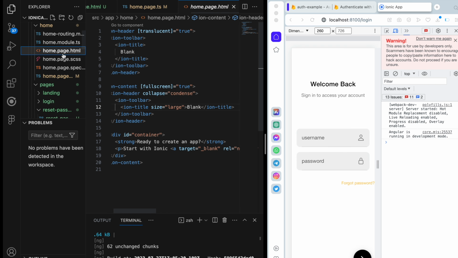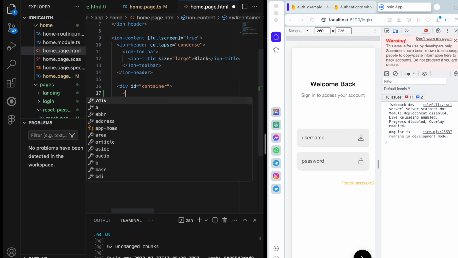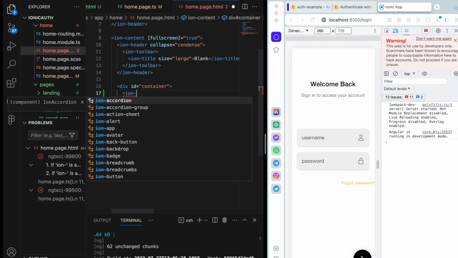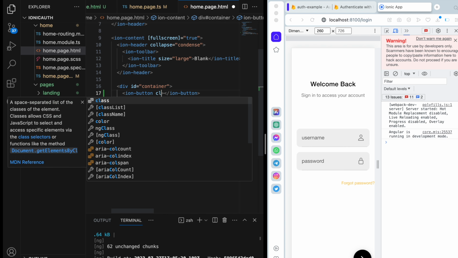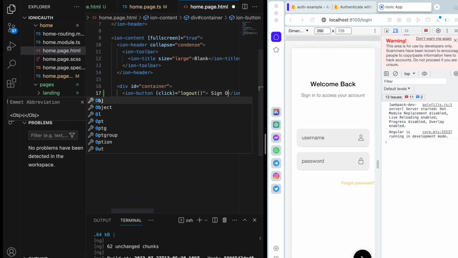So I'm gonna go to HTML and I'm gonna create a quick button here, ion button, and when we click on this guy, it should call this guy here. I'm gonna call this a sign out.